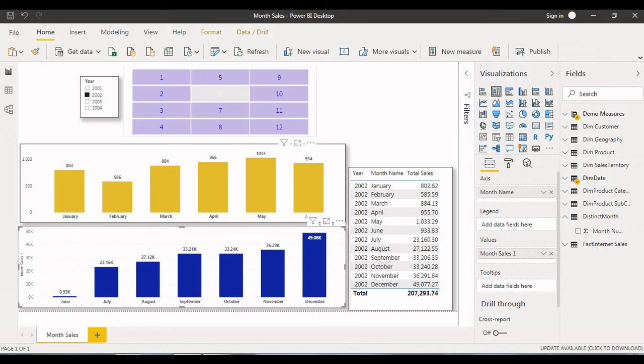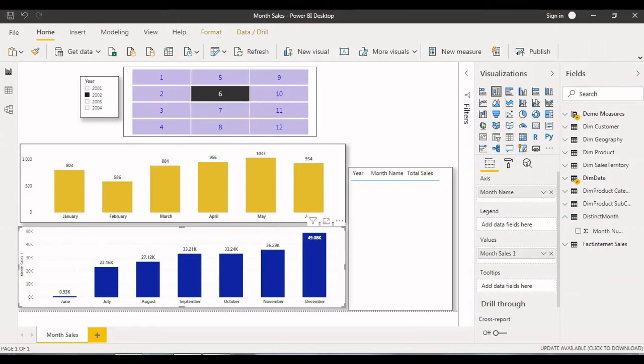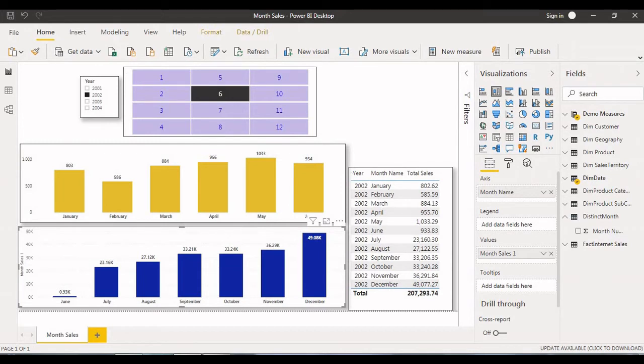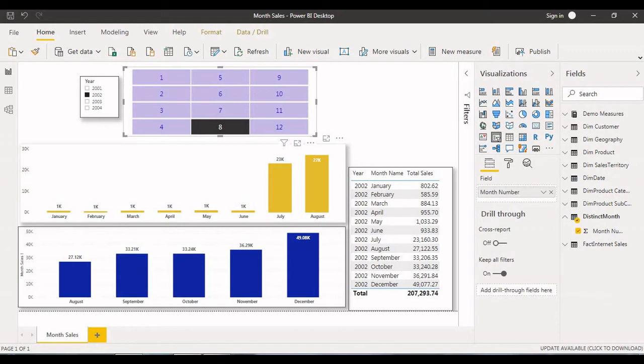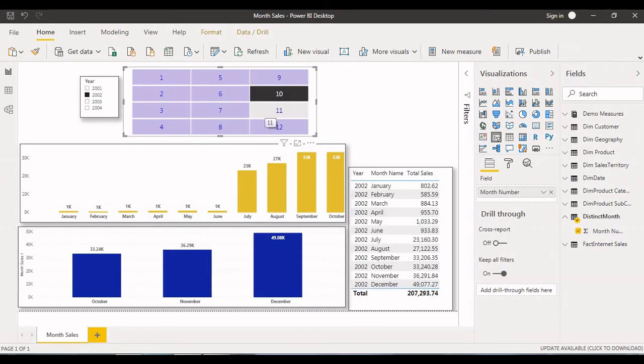So based on the month selection, if I select the 6th month, this visual shows from January up to the selected month, but here from the selected month to December. Likewise, I have created the measures for getting these values. For example, if I select July, it's January to July here, but July to December there. August means January to August, and August to December. You can select any number, no problem.